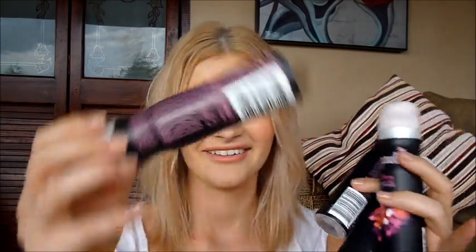Moving on to body spray. I use a lot of body spray and I use the same one because I like it and just stick with it. So we have Impulse Very Pink, which is my favourite body spray — and we have one, two, three, four, five cans of it. There seems to be some left in one of them so I'll keep that and finish it. I love this and buy it a lot, and that's probably not even all of them, which is a bit ridiculous, but I just like to spray myself many times.